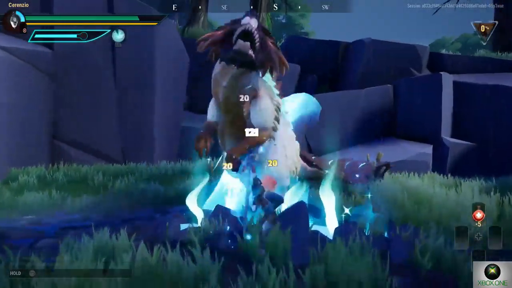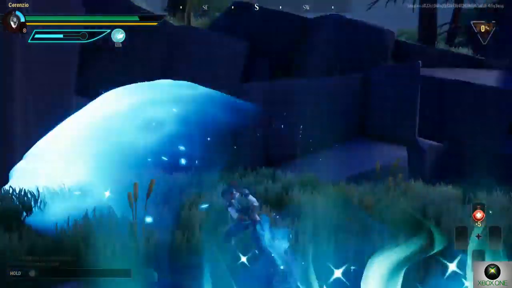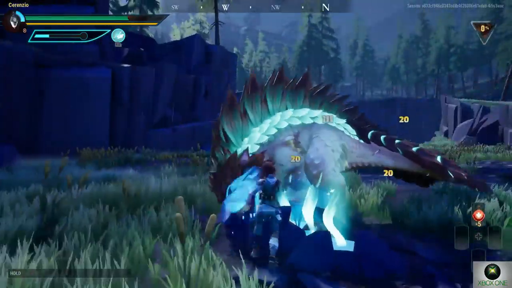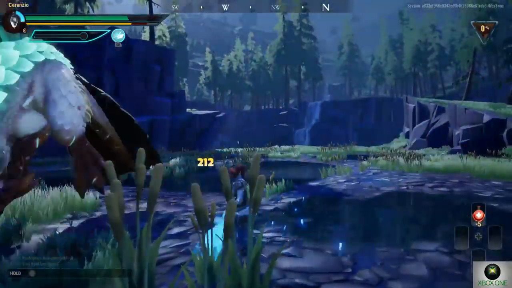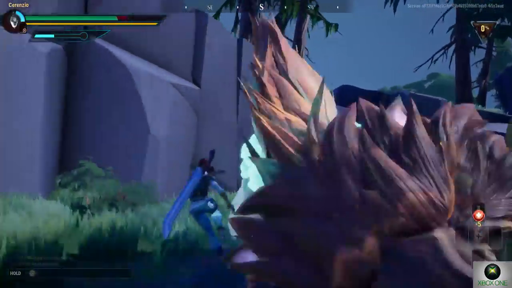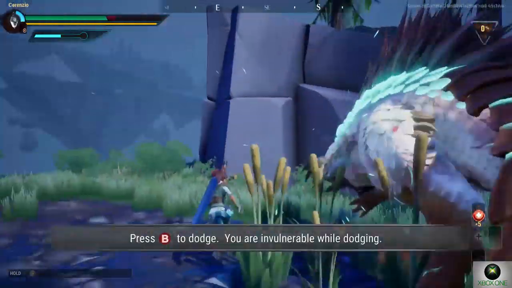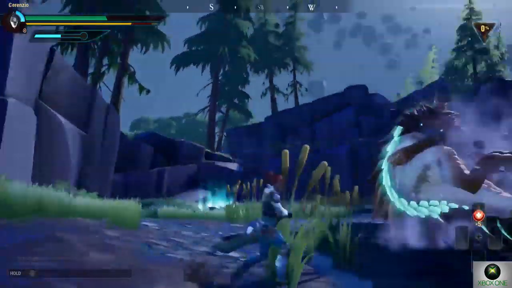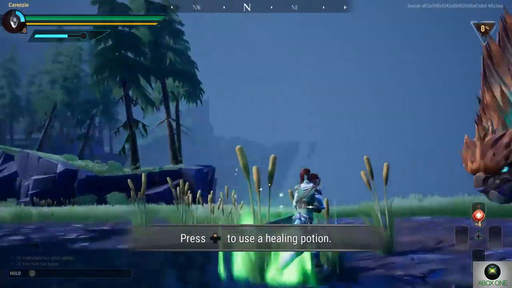Attack while you can. Yeah. I guess I'm supposed to dodge with B, but it's not doing a whole lot of damage to me. So I'm just kind of keeping the attack going because my special kind of wore off, see? It wants me to dodge because it's a tutorial. There you go. I'm not really terribly hurt, but okay.